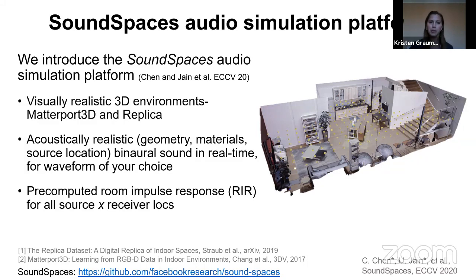This is done by pre-computing room impulse responses, which means now you have a function sitting at any of the positions that are shown in my photo here, from which you could render the sound for a waveform you've chosen by convolving with this room impulse response function. And finally, this setup is now compatible with Habitat, so we can integrate this with, for example, deep RL agents that are trained in Habitat.